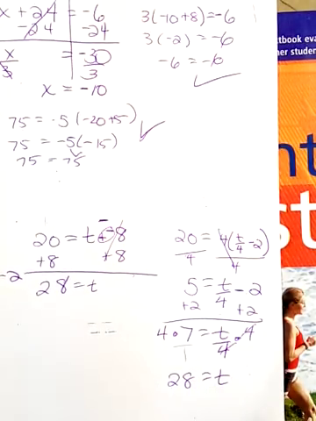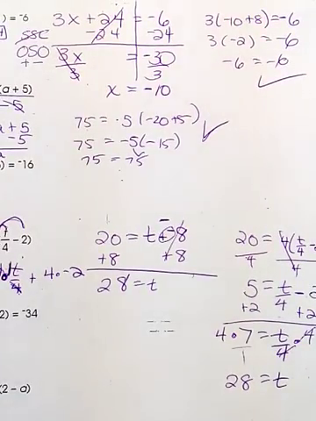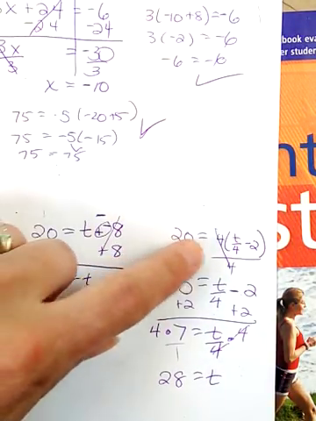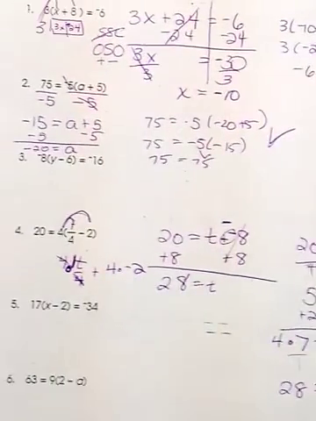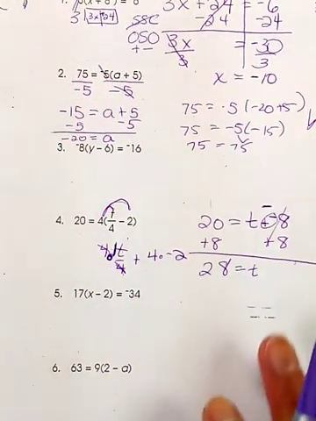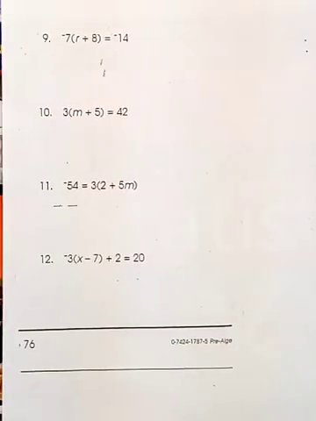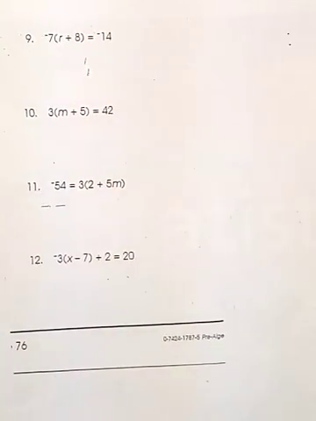See, I get the same answer. Now, it doesn't matter to me which way you do, because both of them work. It only matters that you do them correctly. Here I divided by the coefficient. Here I distributed the coefficient. And you should, at some point, be ready to do a problem like the last problem. So turn to the back side, number 12.